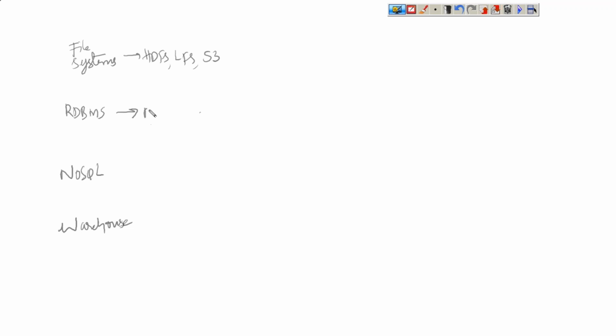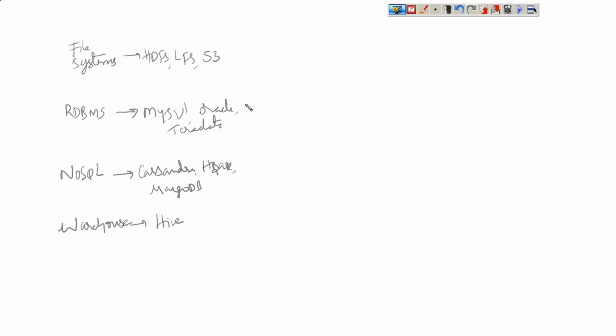RDBMS, they can be MySQL or Oracle or Teradata or Netezza. Next, NoSQL databases like Cassandra and HBase and MongoDB. I'm just listing out the popular ones. And warehouse, the popular one is Hive.